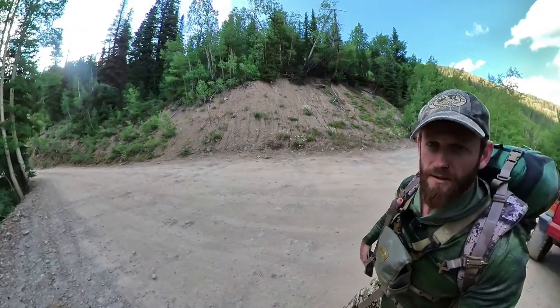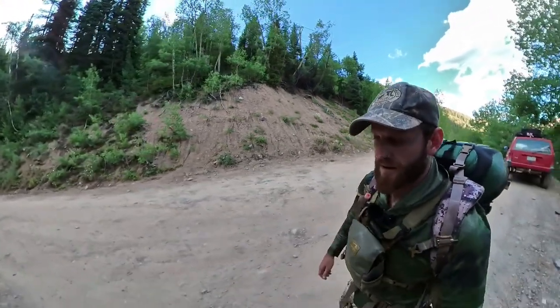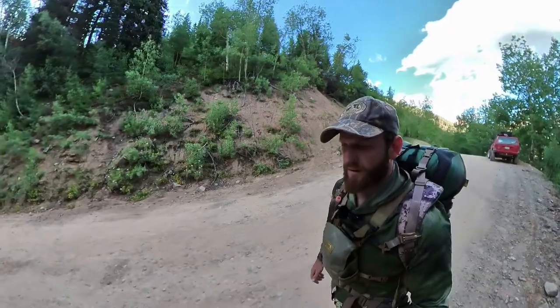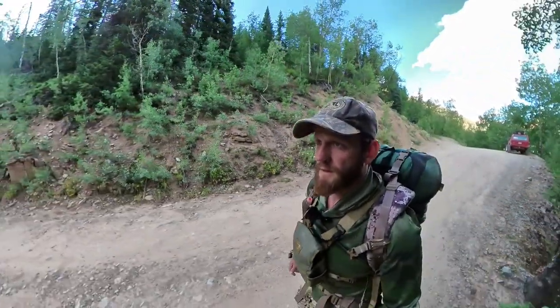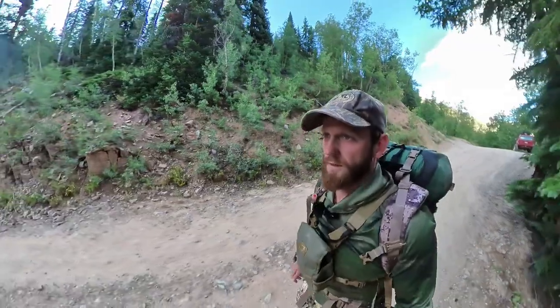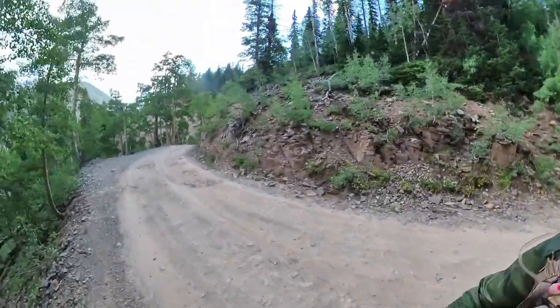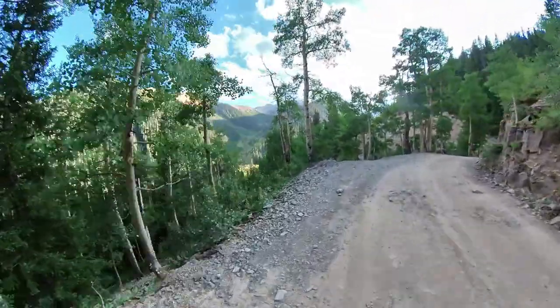It is about 7 o'clock. Should be able to hopefully get up to my destination here before it gets dark. Those guys are already up there. I had to stay a little bit longer at work today. So I'm gonna be kind of coming up to this little gully here, and then we gotta drop down a little bit and bump back up.